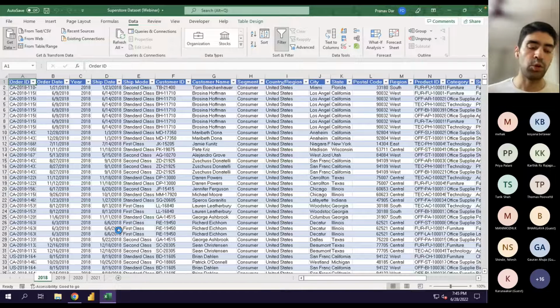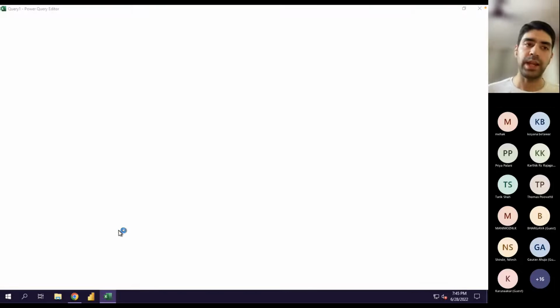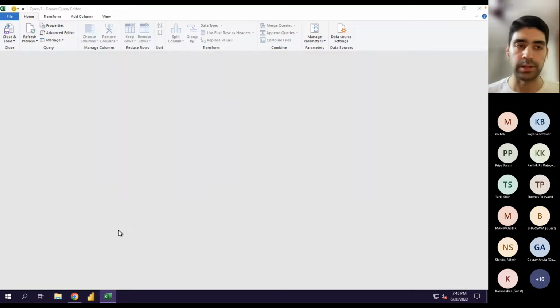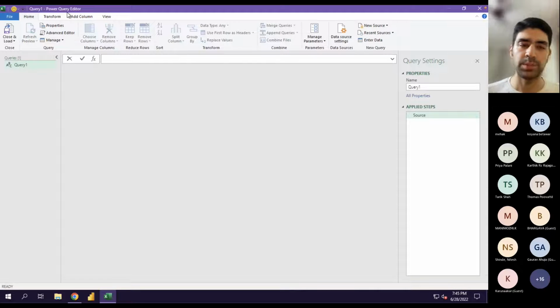What this does is it opens up a new window inside Excel itself called the Power Query Editor. This is the inbuilt tool inside Excel for data preprocessing and a lot of other things. If you've heard of the term ETL, extract, transform, load, this is Excel's answer to that. If you haven't heard of ETL before, don't worry, you don't need to learn any of that anytime soon. So this is what the Power Query Editor looks like. I'm not going to go into the interface or anything like that. I just want to show you how we can do this.